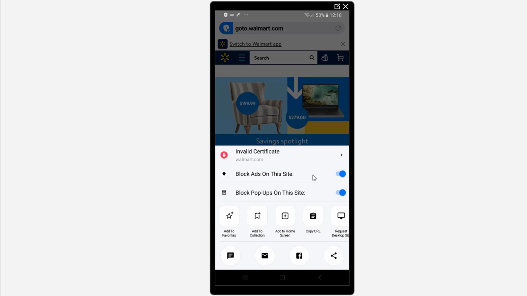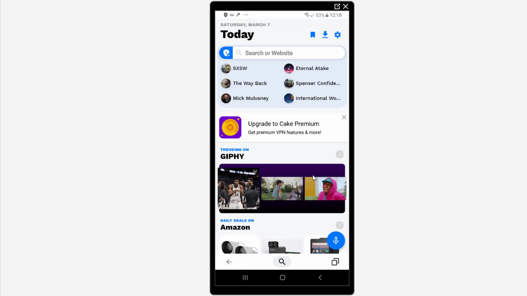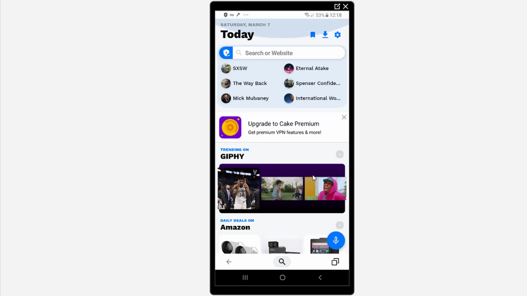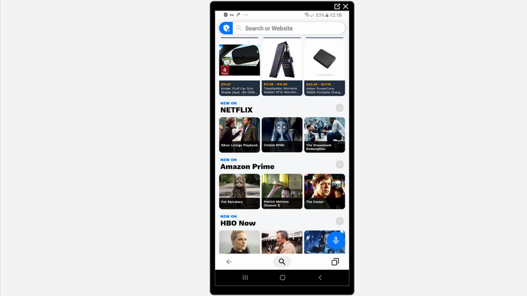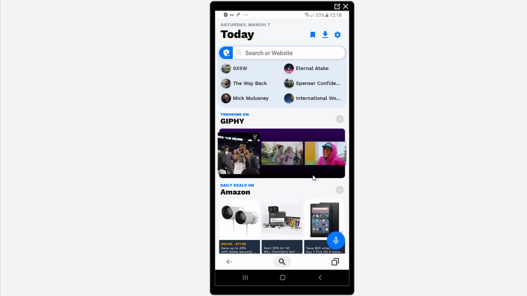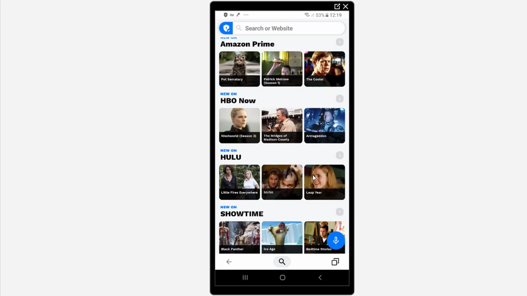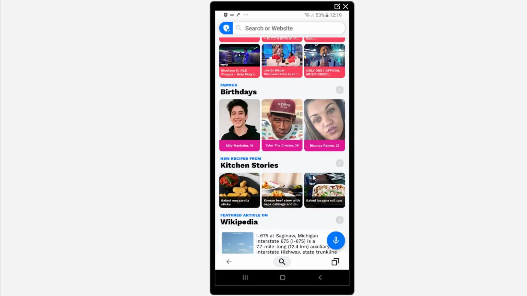The search mechanism as well is just not something that is useful for me. That's really the big thing here. As you can see, it's really too busy. You have a lot of content here that you wouldn't have in another browser. I just want to be able to search for whatever websites I'm looking to go to, and a lot of this content is not even really tailored or centered around what I do. So they put all these different things here to make it supposedly easy to find things like news articles and things like that. For me, this browser is just a little bit too busy, and it doesn't have power features that are really useful for me.